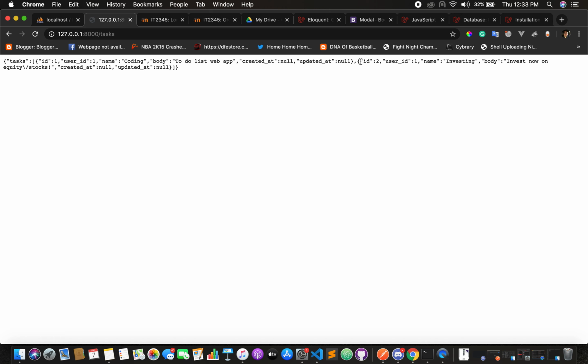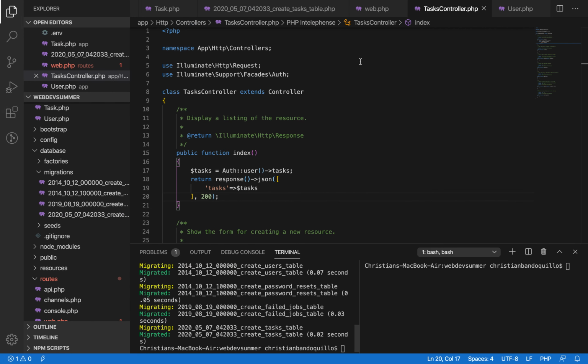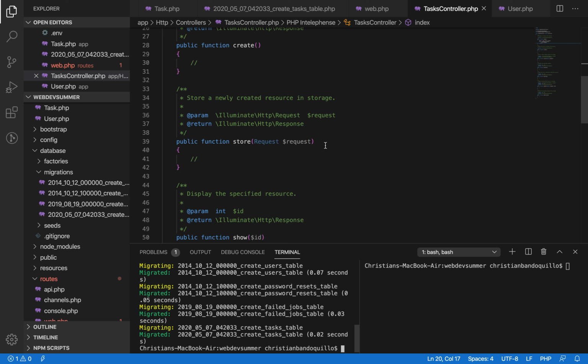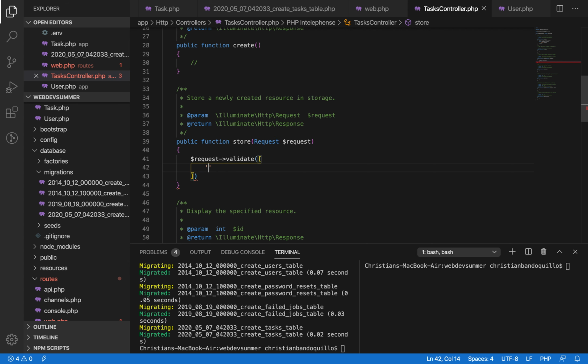Now we'll be storing data in Laravel. So let's go back. Store data. Before we store, we must validate it. Request validate. We have two fields: name of the task, and it is required.